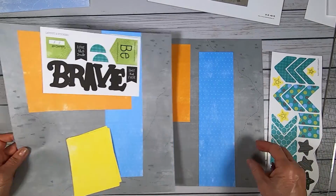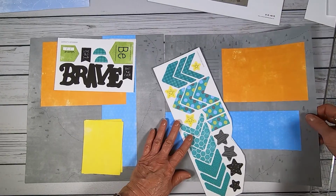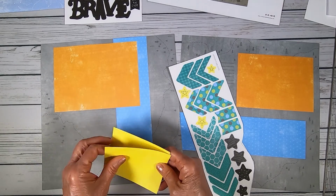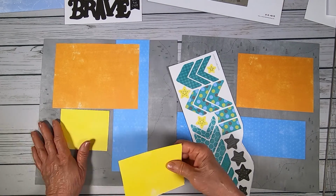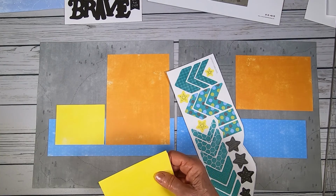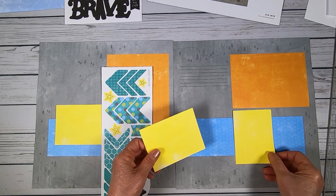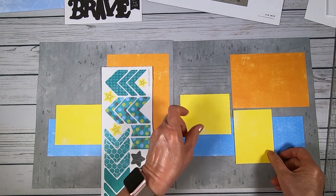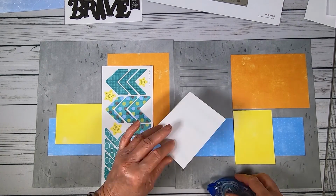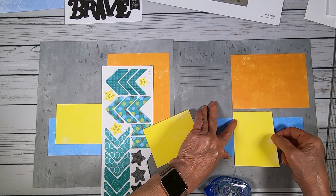Okay, the next one is also kind of an outdoorsy kind of thing. I need to get the trees so that they go up and down instead of sideways. Yoo-hoo, Dorothy. Thank you. Okay, so I love this super bright yellow. And they've made it super easy to line these up. So you just put one there to follow the line of the orangey, maybe it's nectarine. I don't know what color that is. Or gold rush.